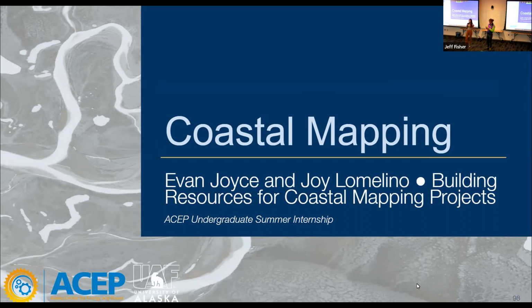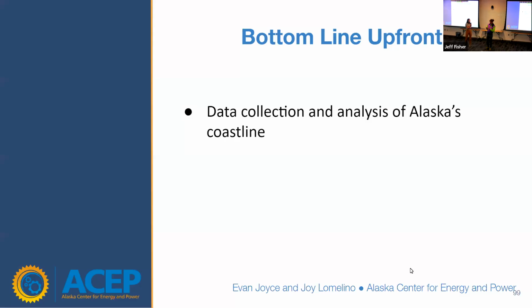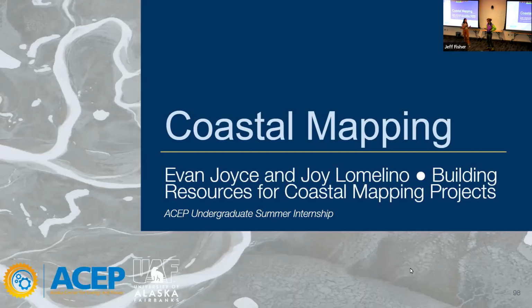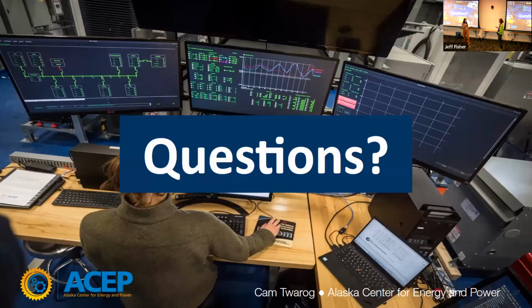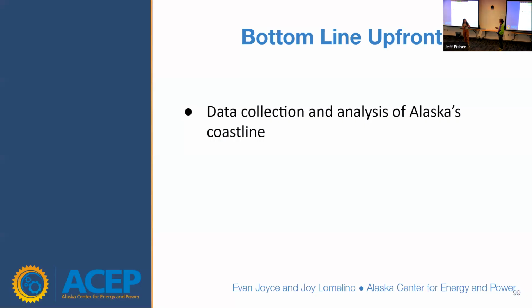Okay, yeah, so we've been working on the coastal mapping project, and the main goal of this project is to get data collection and analysis of Alaska's coastline. Doing this, we've been using topobathymetric data as well as satellite imagery, and those are the two main things that we've been looking at.